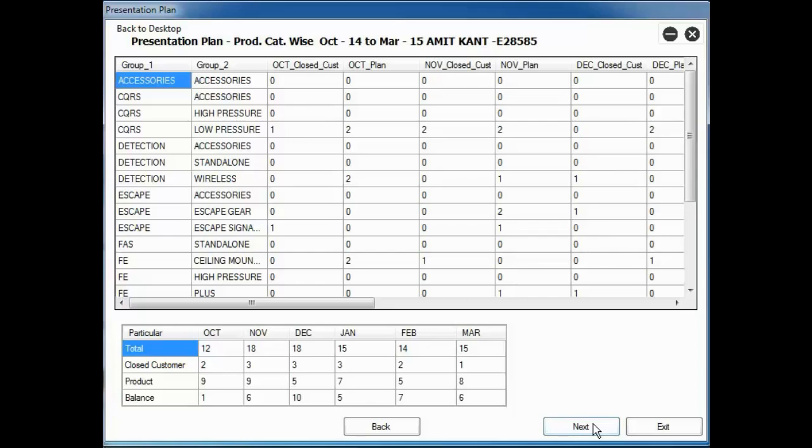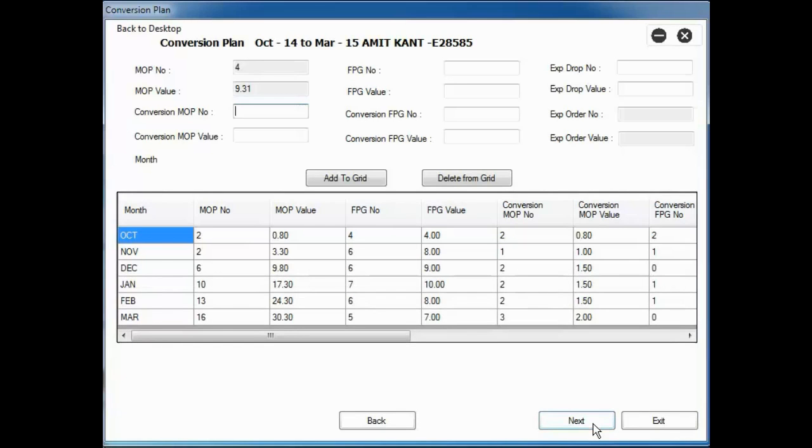Please remember here you are not entering the data, you are just checking the information that the person had entered to see if you need to do any kind of a review on this. Now you have the conversion plan in front of you. After you've seen the complete conversion plan which is there in the summary below, you can move on further.